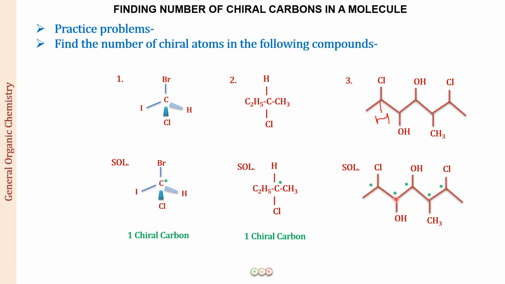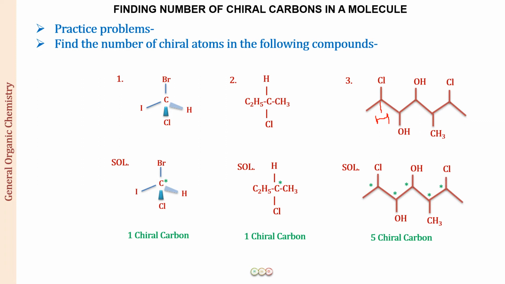Similarly, the next one has a hydrogen and one OH. This carbon you can see has a chlorine attached. If you move on to this side, you will see a carbon which is attached to an OH group and a long carbon chain as well. So again, we have different groups attached. Similarly, this one and this one, all five of them are going to be chiral because they are attached to different groups of atoms.